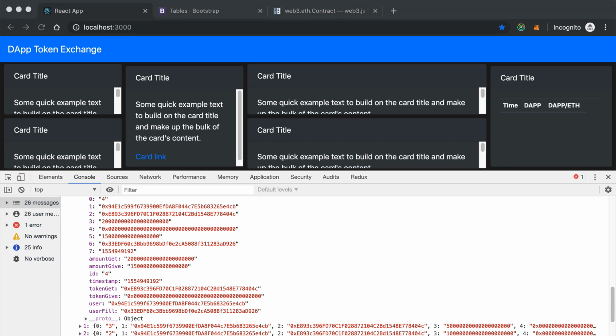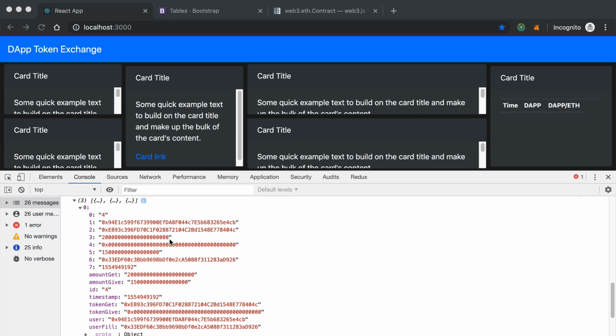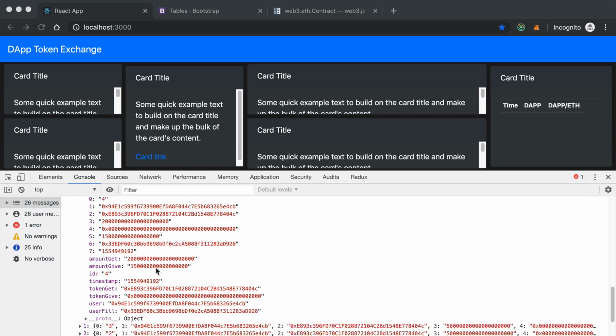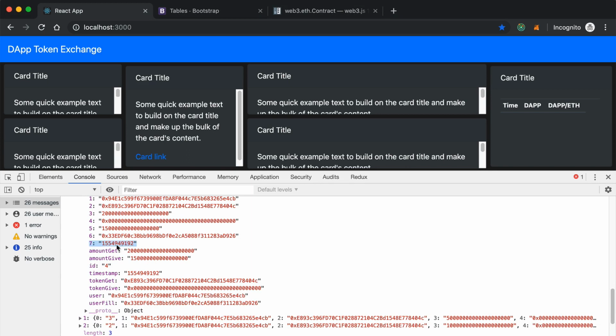Well, we want to know whether it's a buy order or a sell order, right? So an example would be an actual price. We want to see a formatted price or a formatted timestamp. Because right now we're just going to get a Unix timestamp back. This is just seconds. We don't want to see a seconds timestamp here. We want to actually see something we can read as a human. We want to get the actual price in a human readable way.